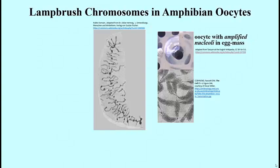In the right cells, it's possible to visualize ribosomal RNA genes in the process of transcription. In the upper right-hand micrograph is a frog oocyte not yet fertilized. Frog's eggs are quite large. During the development of these large eggs, the nucleolus undergoes selective replication. It's a pretty unusual situation, producing many copies of nucleolar DNA without replicating other DNA in the chromosomes. So in other words, these cells have many more copies of the 45S ribosomal RNA genes than other cells in a frog. You can guess the reason for this so-called amplification. It allows this very large cell to make the unusually large number of extra ribosomes it needs for its size.